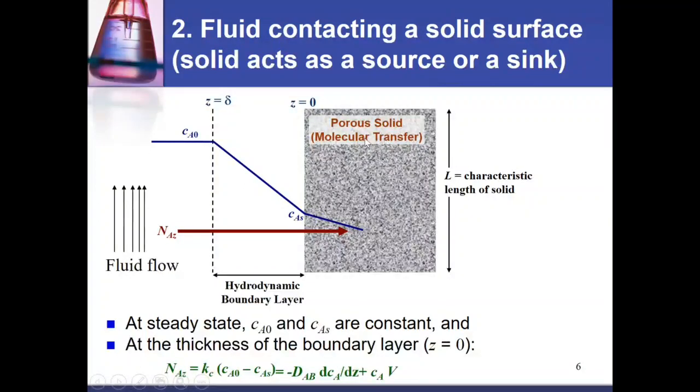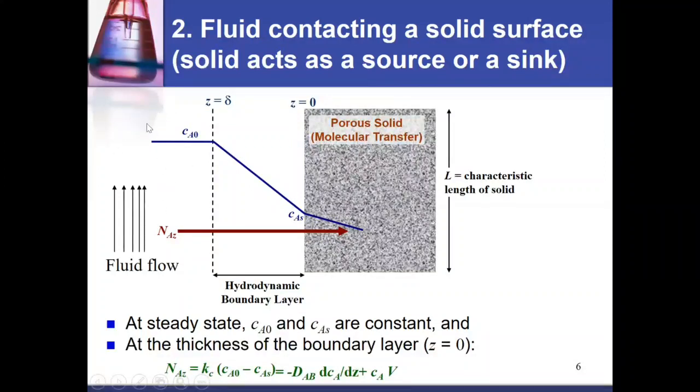Let's assume that the solid is porous, because if it is not porous and the solute doesn't dissolve in the solid, then you will have no mass transfer inside. So let's say this is a porous solid, and the mass transfer here mainly takes place by molecular diffusion. And in this layer here, which we'll call later on the boundary layer, or in chapter 4 the stagnant layer, or based on fluid mechanics, the hydrodynamic boundary layer.